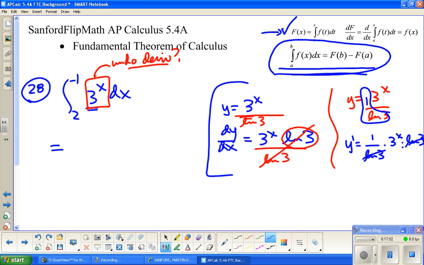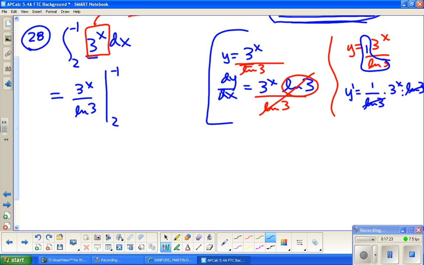All right, so here it is. 3 to the x over natural log of 3. I need to evaluate this from 2 to negative 1. I need you to start using proper notation. This is proper notation. I haven't evaluated this yet, so I need to represent that I need to evaluate this. And so far on tests and stuff, I have not seen proper notation. Now, if you're looking at this in 2014, 2015, then maybe I'm getting on your case, and it was really for 2013.